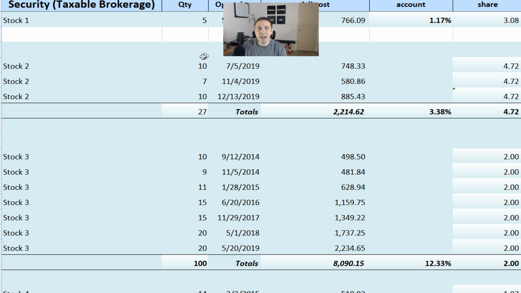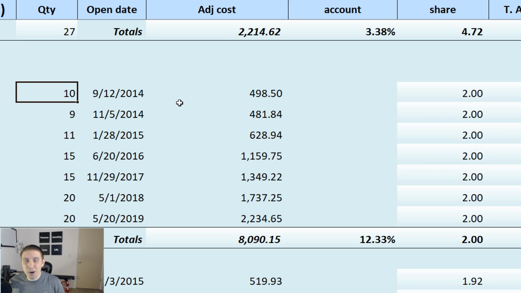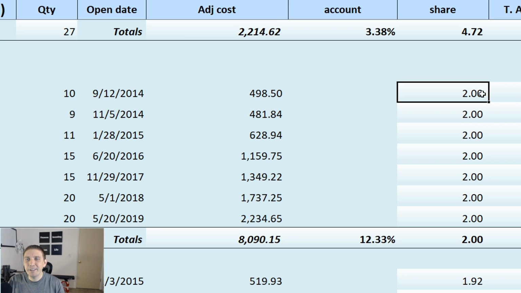Coming back up to the top now, I want to focus on stock number 3, because these numbers I have in here are just for an example, but these are some of my real numbers in my real stocks. So stock 3, even though this is a template for you, is actually my real cost basis in my investment of American Water Works, AWK. When I first invested in American Water Works back in September of 2014, the annual dividend was much lower than that. I think it was like $1.50 or whatever it was at that point in time.